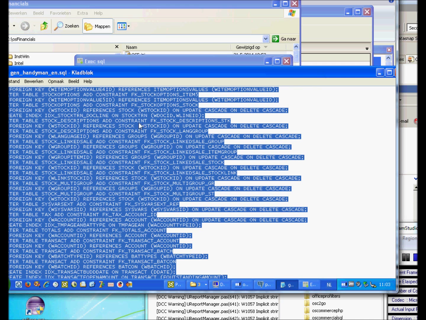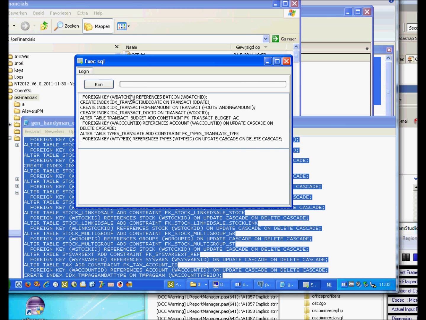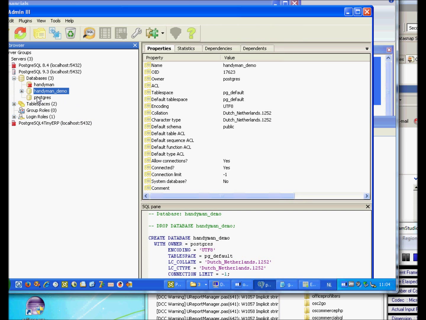OK. Now you can copy the contents of the SQL file for handyman. Just copy it and paste it inside the top box, and then run it. Now you see a little error here, but that's just because this SQL only gets executed for MySQL, and it was actually empty, so it just mentions it. Takes a little time to fill up the database, create all the tables, and start with some data insertion.